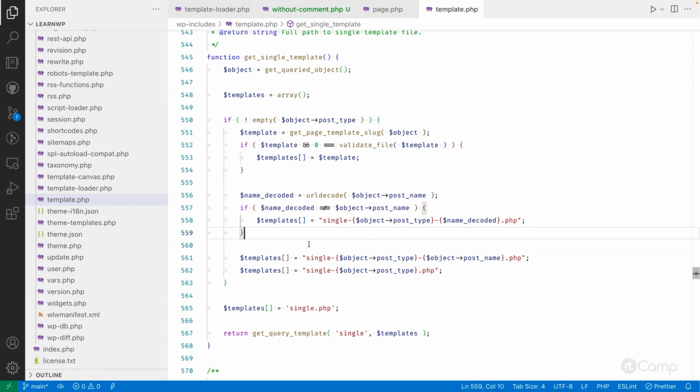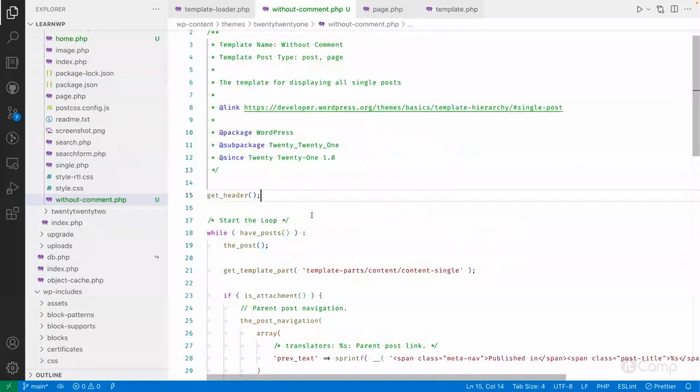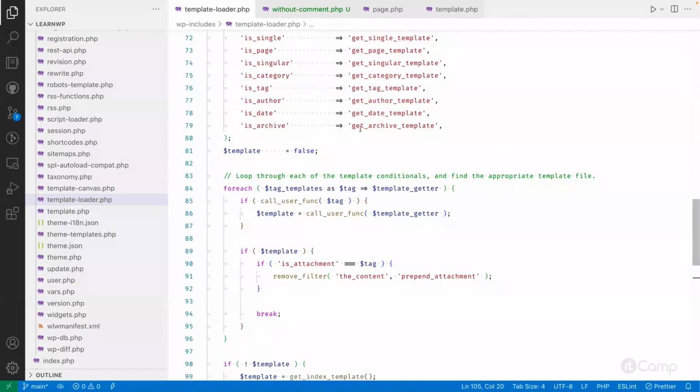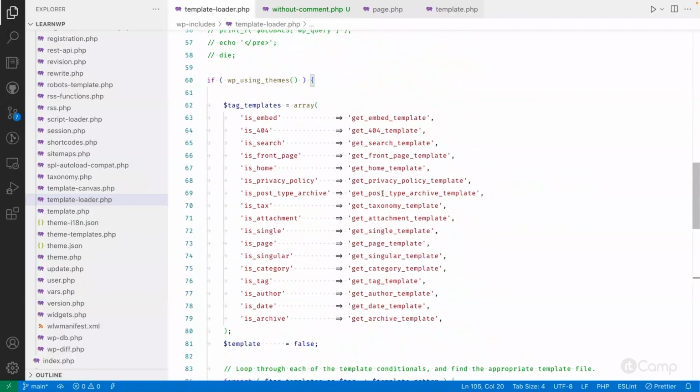We will learn about that in the child theme video, where I will talk about how we can create a child theme and use it to override the functionality and templates of the parent theme. After watching this video, you can go through the WordPress core files and understand how this functionality works.